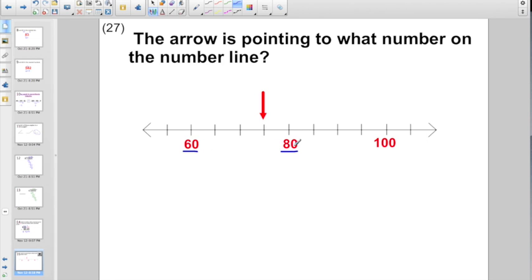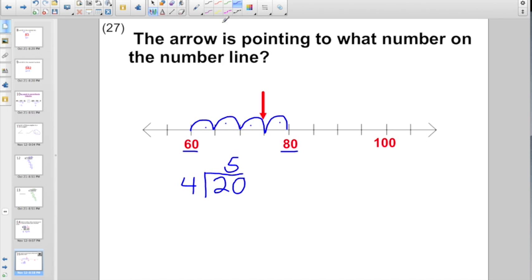What's the difference between 80 and 60? And by difference, I mean the answer when you subtract. The answer when I subtract those two numbers, that's 20. You have a 20-point spread between these two numbers. Next step, count the number of unit segments, the space, not the lines, right? I have 4 total spaces. Each one of those spaces is exactly the same size. So let's go ahead and divide by the number of unit segments.